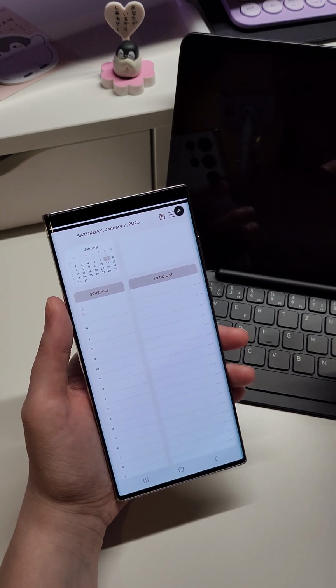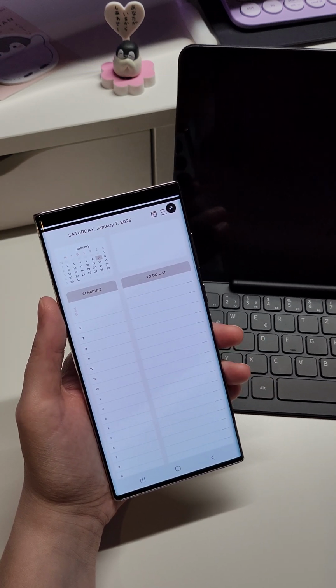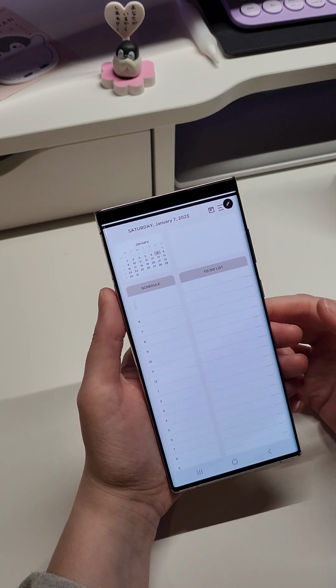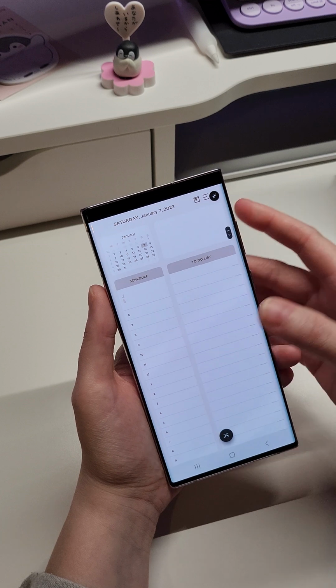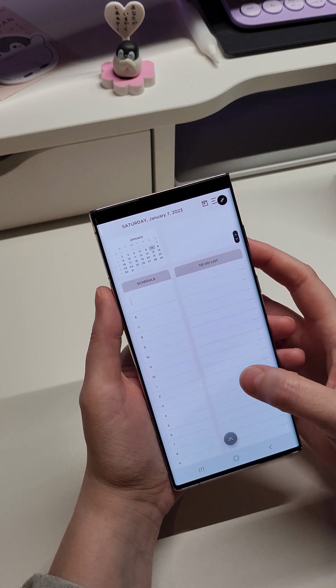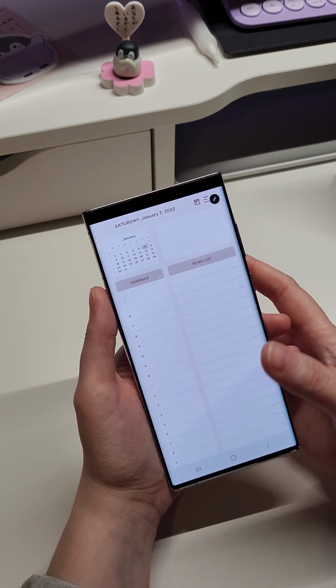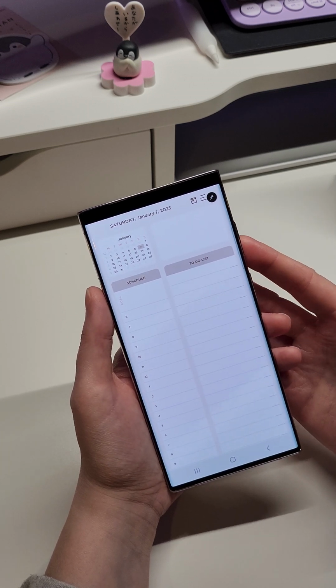I have a Tab S8, and you will see how I can open, edit and preview this same file from my Samsung Tab as well. So all of your devices with Samsung Notes app will be able to preview and edit this planner file.